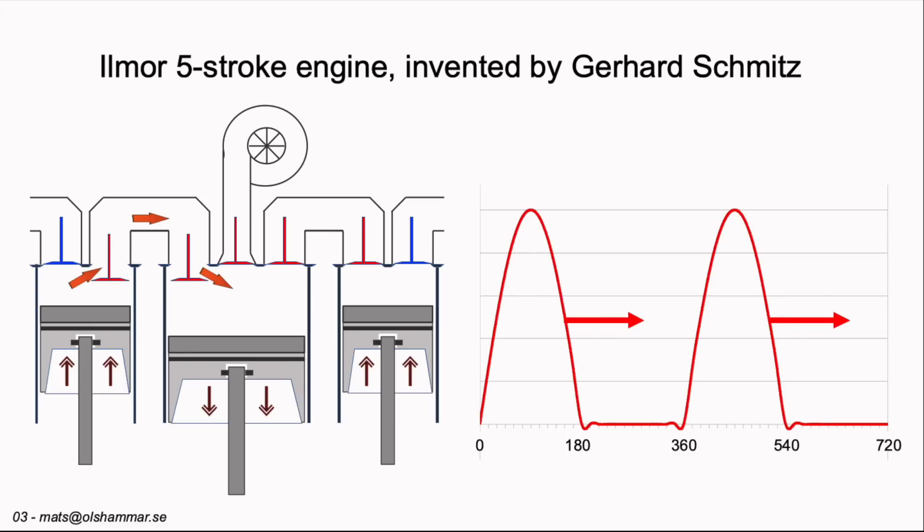So you have three valves for this cylinder and every second time it will take in gases from the left combustion cylinder and every second time from the right combustion cylinder and then it will expel those into the turbo. For the turbo it looks like two pulses still but they have been moved 180 degrees further down the road.